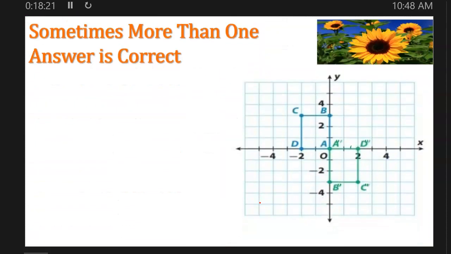All right, so sometimes more than one answer is correct. So I'm showing you this figure here because this rectangle ABCD looks like it was a 180 rotation that got from the second quadrant to this fourth quadrant. And I know that that can't be the case. And here's how I know, because these points here have double primes. On the green triangle, if there are double primes, that means something had to have occurred in between the blue and the green. So some other transformation occurred. It's just not showing on the graph.